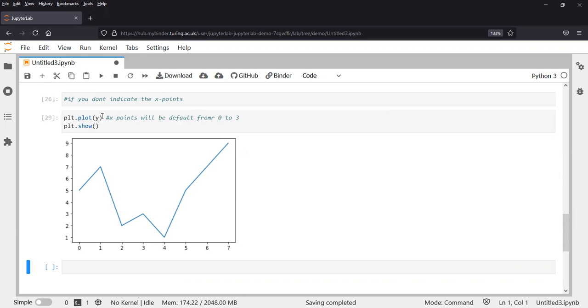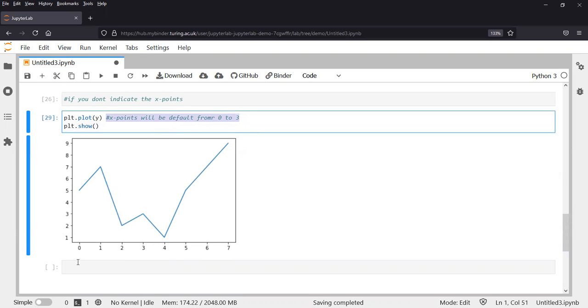By default, x goes from 0 to the length of y minus 1.